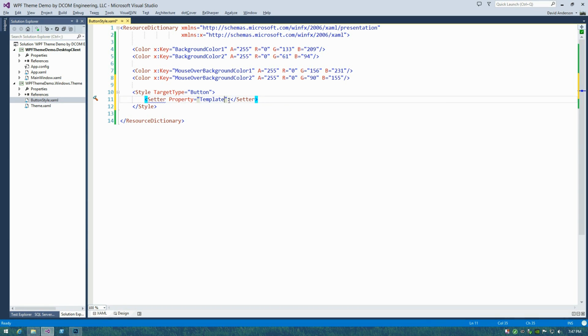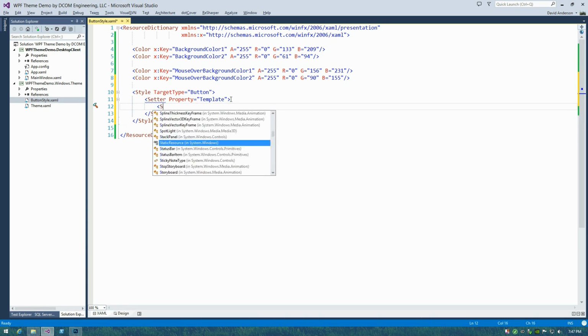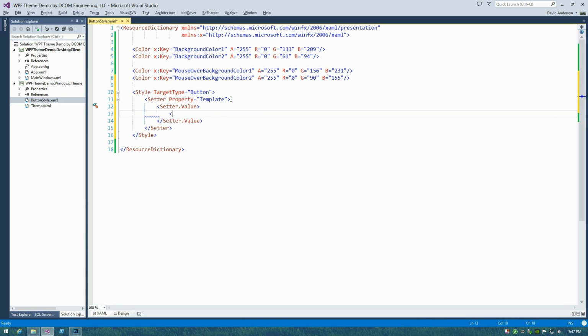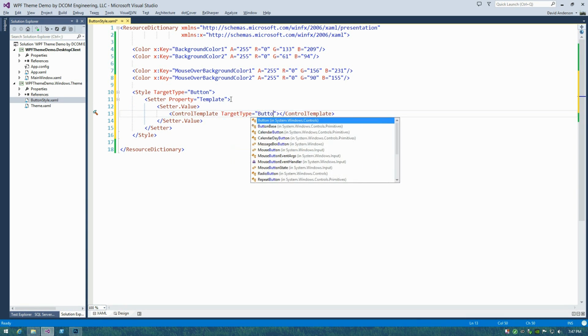When you do this, what I want you to remember is that you have full reign to decide what your button looks like. Think of it as a blank canvas. You can define a border, you could use a text block, grids, dock panels, whatever you want. It's a blank slate that you can work with. So we need to do setter.value, and we're going to set this to the value of the control template whose target type is also a button.